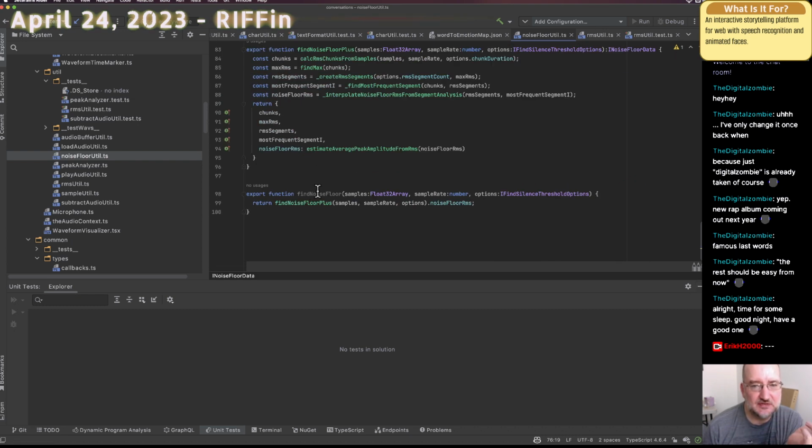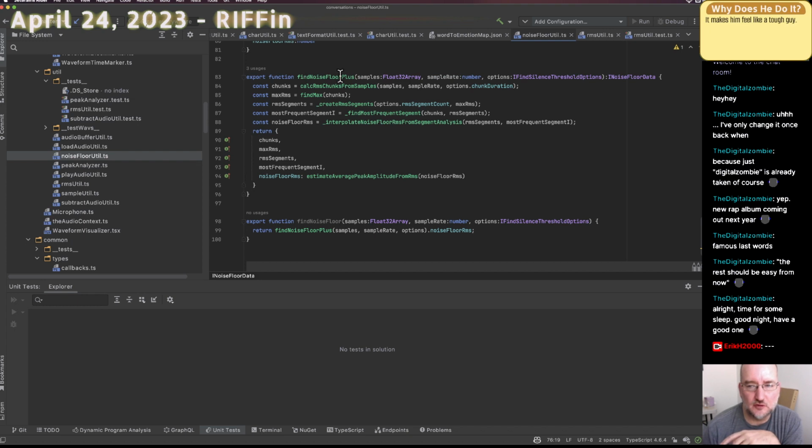So this is going to be it. Now, what's this find noise floor plus? This kind of looks the same.